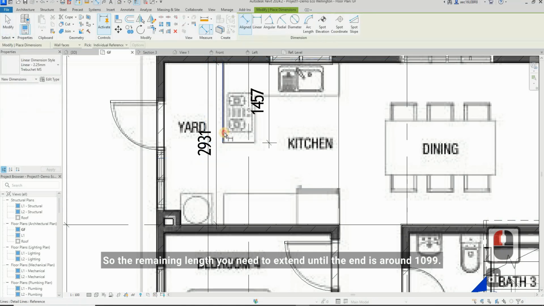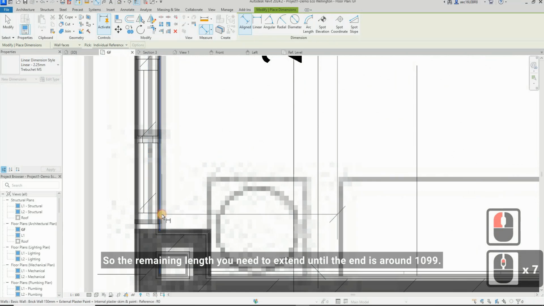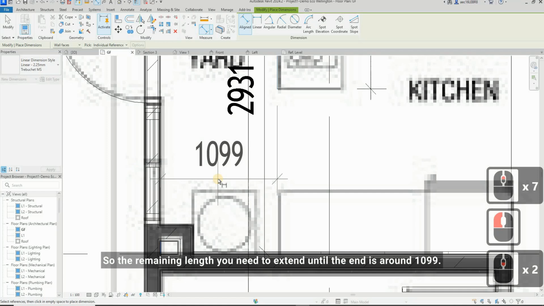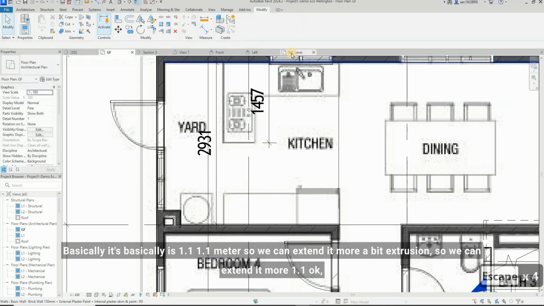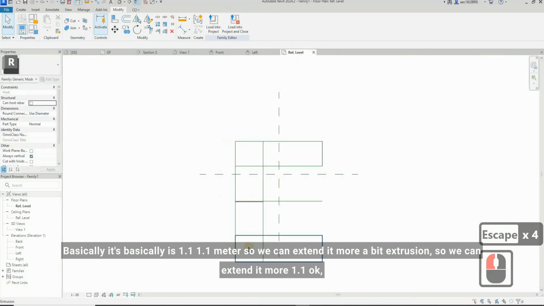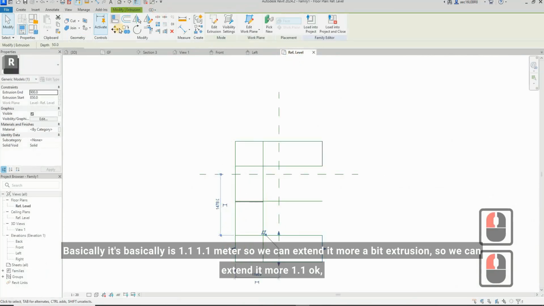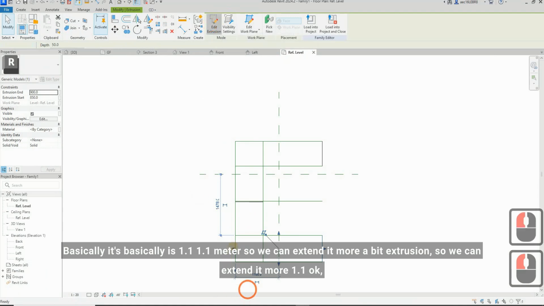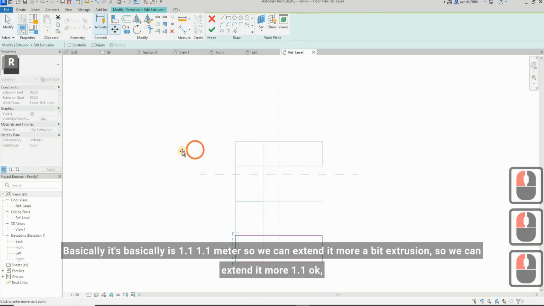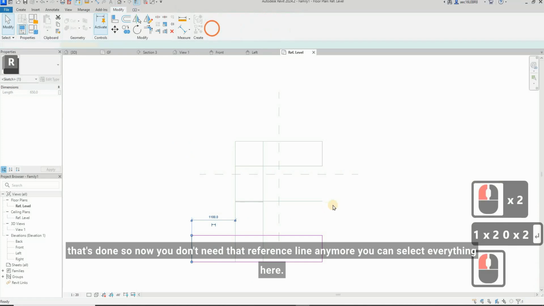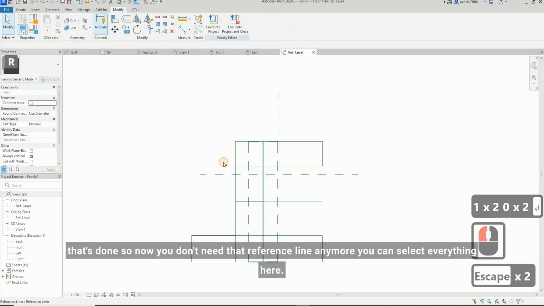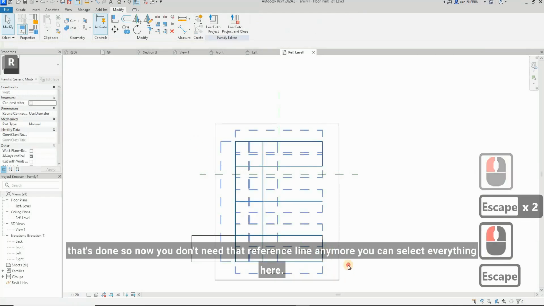The remaining length you need to extend until the end is around 1099, basically 1.1 meter. So with a bit of extrusion, we can extend it more to 1.1. Okay, that's done.